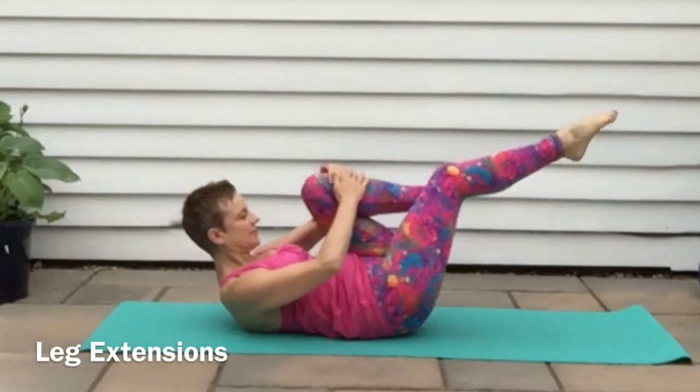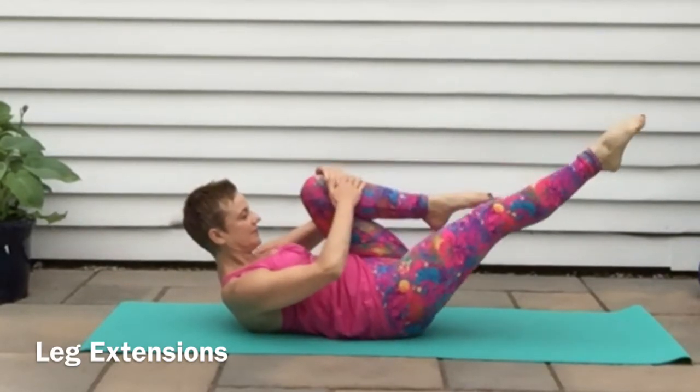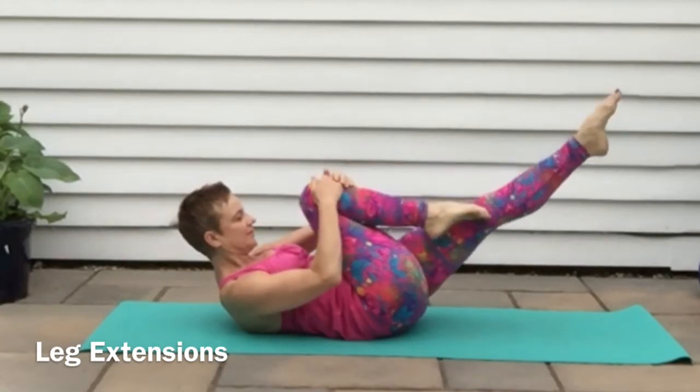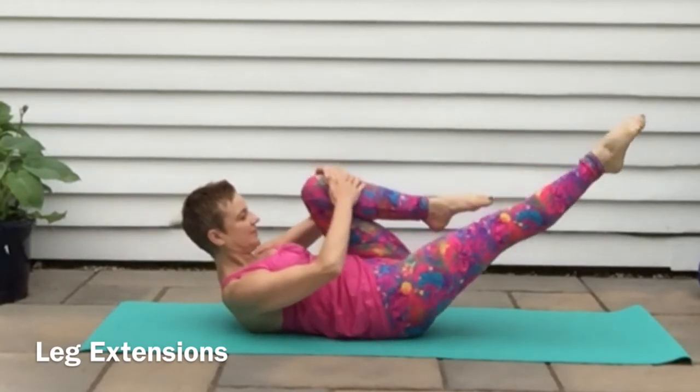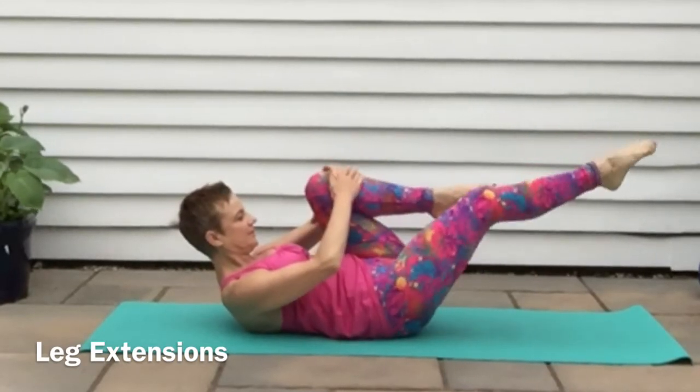The lower the leg is to the floor, the more challenging it is going to be, but you've got to watch that lower back. Also, if you want to, you can place your body back down onto the floor and just do the legs if you feel you're getting a little bit tired.